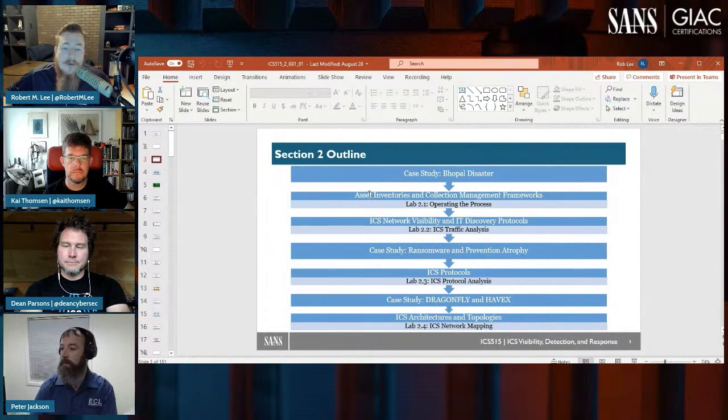So right at the top, we talk about asset inventories, and one of my favorite topics, the collection management framework. It is another big model in the class that we leverage, and it is something everybody should put in place for their industrial environment. So we teach you how to do that. This is good from being a consultant and helping people with assessments, or doing it yourself internal to your own environment. It's a foundational tool for understanding what data sources you have, which ones matter for what use cases, and how to take advantage of them.